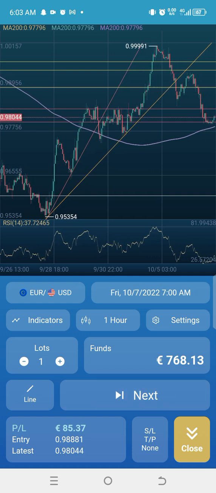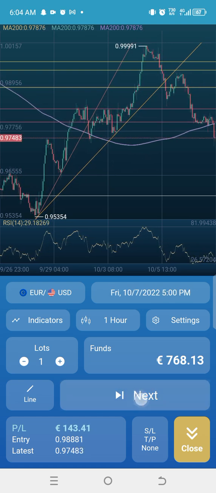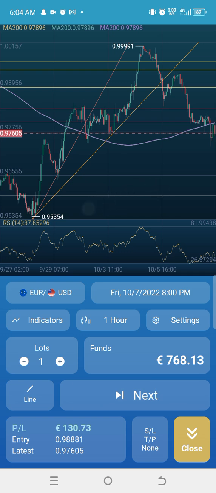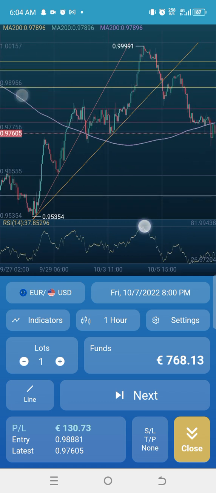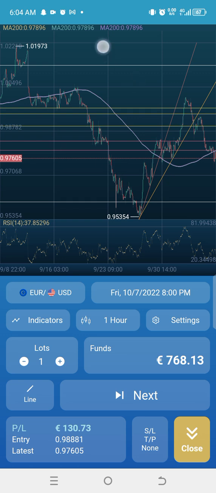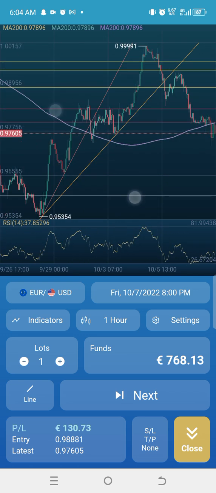So you can have different profit targets along this, either here or here, depending on your personality. I tend to wait for price to hit there, because the theory is price either has to come and hit this or go up. But it doesn't change the fact that sometimes price comes, doesn't hit, and goes up as well. So it can be frustrating at times. That's why sometimes you have to have different profit targets.